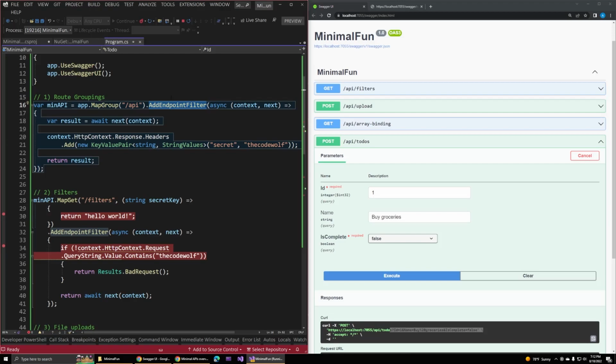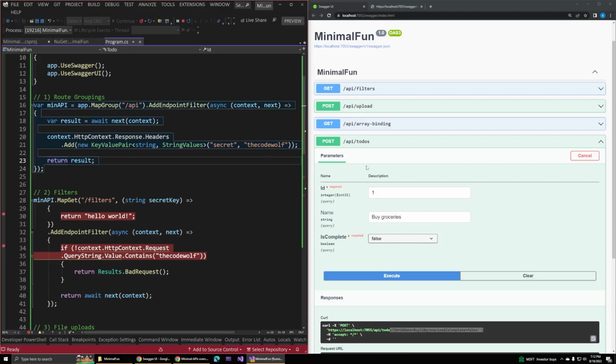And what this is going to do is add an endpoint filter to anything that we build off of this minApi variable now. So you can see in this filter, I'm actually adding a response header after the response has been generated. So that happens up here. And then we can assign this secret header value that just says the code wolf on it. And then we return this and the pipeline continues and so on.